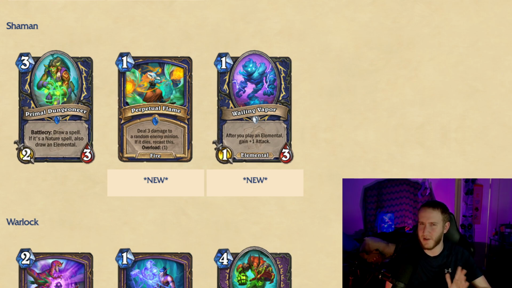This is probably actually the most, not sure, maybe this or Priest, the most likely one to actually trigger. And Shaman is generally lacking in card draw, so I think this is going to be a pretty nice addition to Shaman. Worst case, again, 3 mana, 2/3 draw spell. Pretty good for Shaman, so I'm guessing this will be the most common one to actually see out of the 3 Dungeoneers.